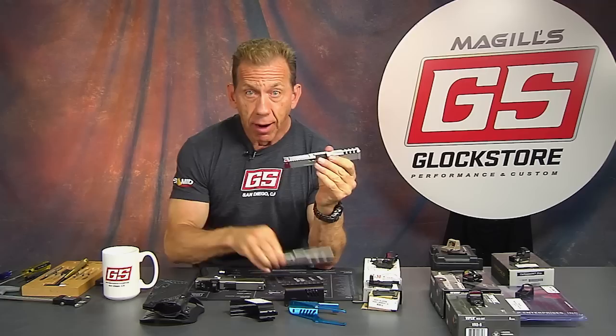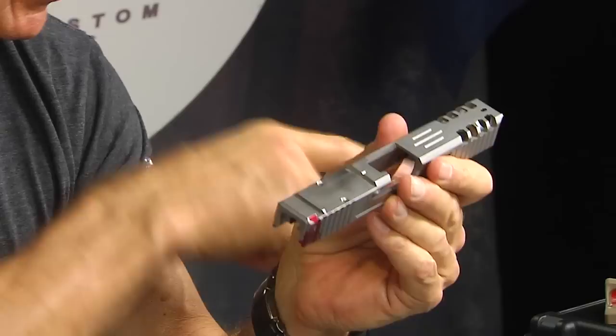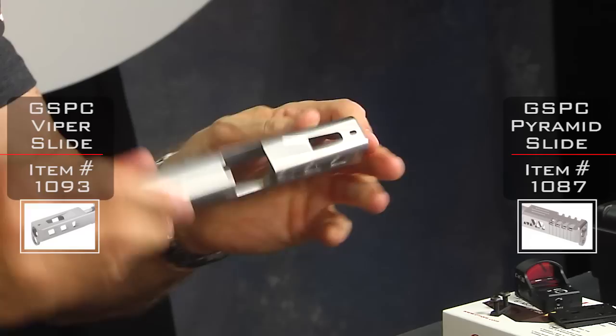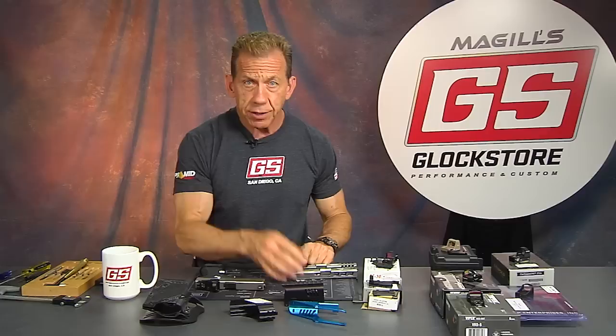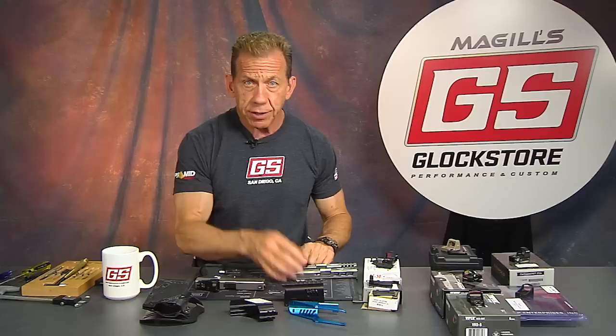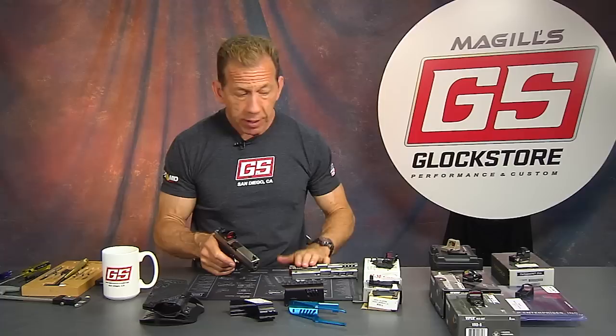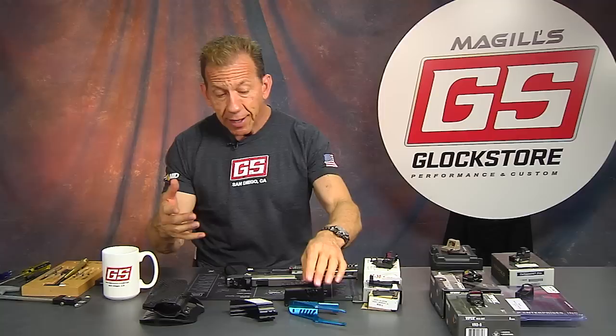Back in the studio from the machine shop. We are able to help you get your slide from here to there. The key is to know exactly which red dot optic you want to mount. You can send us your slide or we can build one up from scratch using our GSPC designs — we've got the Ranger cut, the Pyramid cut, combinations, or just the red dot optic cut by itself. As you saw in the machine shop, they're all lined up because this is a hot topic — it is faster, more fun, and a lot easier for those of us with older eyes.